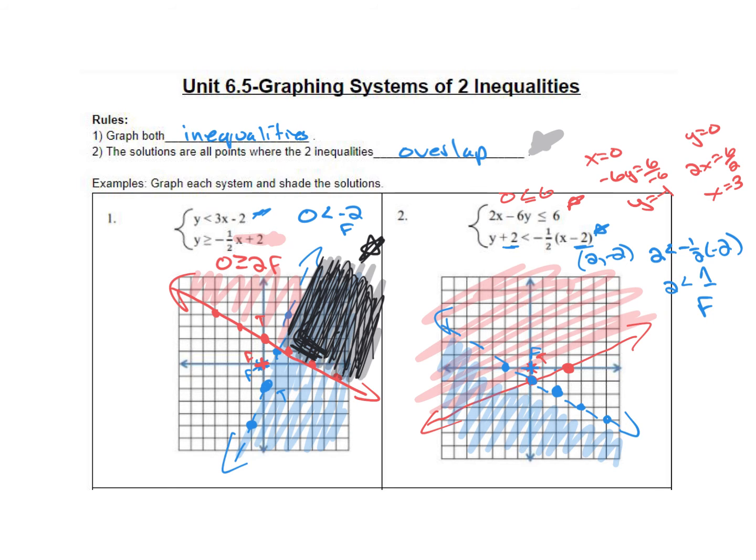And if we want to look at where our overlapping region is, over here, this is where it's red and blue. Make sure we shade this section a little extra dark, because that will be our solution where both of those are true. Again, if we look up here, this is the section where only red is true. This is where only blue is true. This is our solution area, where all of them are true. And then over here is where neither of them are true. So that's what we're going to look at as you practice these problems.